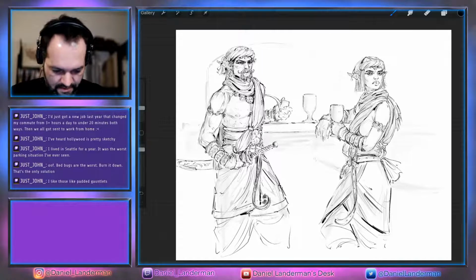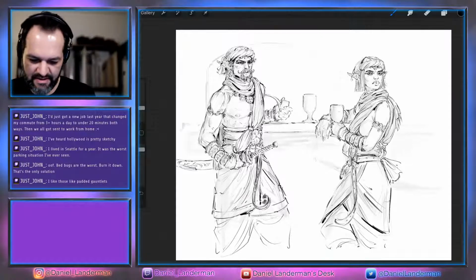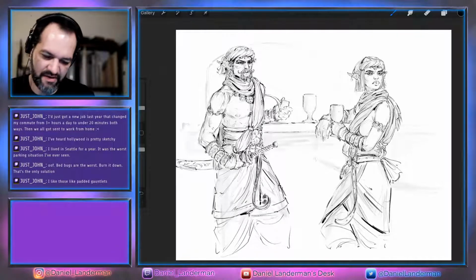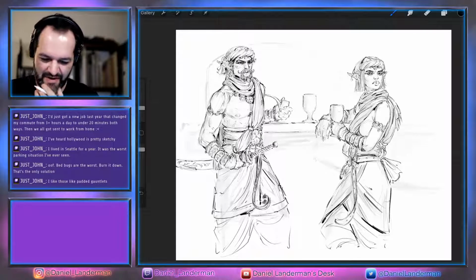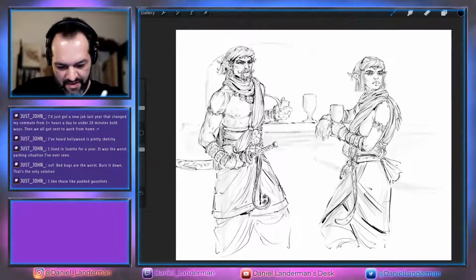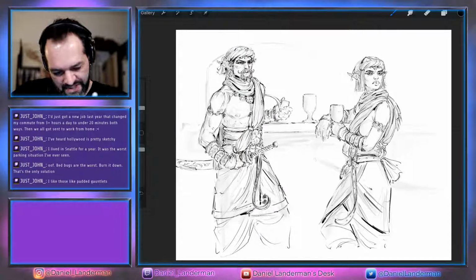So, at some point I will need to also get into how their swords are different. His is maybe somewhere between a scimitar and a cutlass, and I think hers will go with a little more of a saber, a slimmer blade.